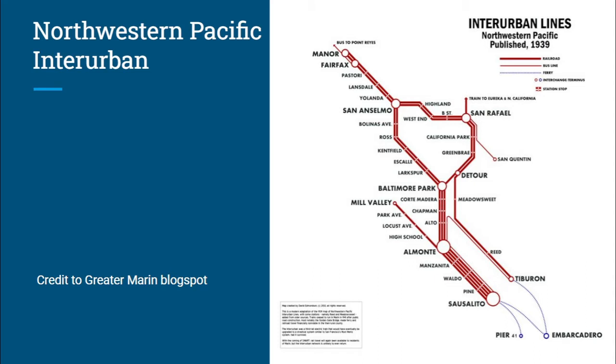The neighboring Northwestern Pacific also ran its own interurban service, partially inherited from predecessor railroads. This operation started in 1903 and continued until 1941, entirely within Marin County. The railway ran from Sausalito at the southern tip of Marin County to points north. Oddly, this railroad used third-rail electrification across the whole network instead of the more common overhead wire, so there was just a bare third rail sitting next to the tracks — and in some cases along streets.